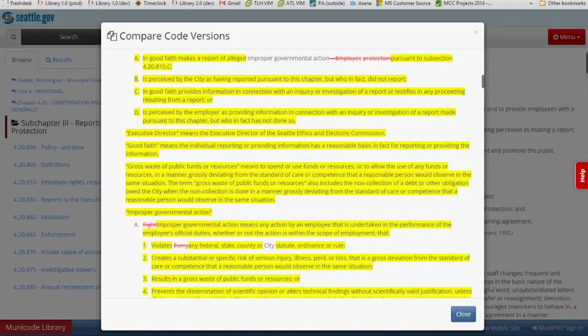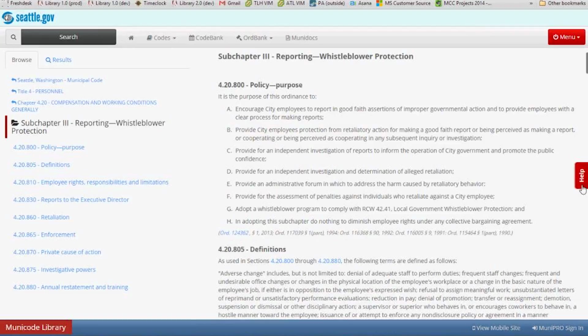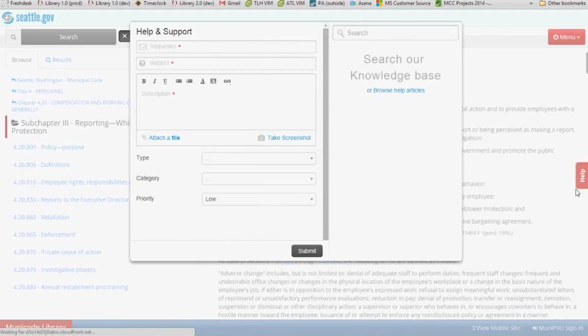So at any point, at any code we host or any part of the interface, if you've got a question, hit the help button. We're going to be populating this knowledge base with a lot of FAQs with screenshots and training and tutorial videos. Or you can simply put in a support ticket. We've got technicians that man our help desk. They're always working on the incoming tickets. They can help you with simple questions about how to do a search, how to find something, if you have an error on the site, if something's not intuitive or it's not making sense.